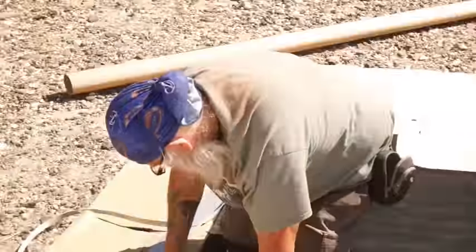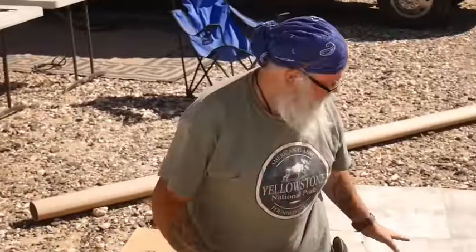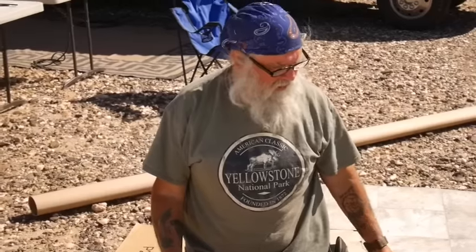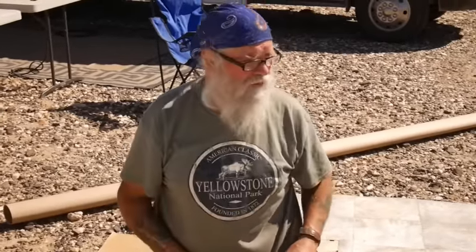Perfect. Good. So there you have it. We've used this as a template and cut it out. Next we will turn the plywood over and lay the template on it and mark the plywood, and then use the jigsaw, because there are so many little curves. We'll use the jigsaw on all the curves and a skill saw on all of the straight edges.